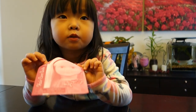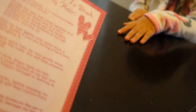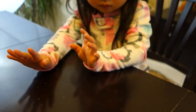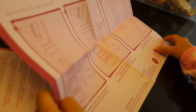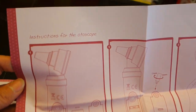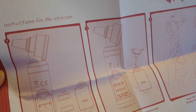What is it for? A feature. This one tells you to brush the dog's hair. Can you show it to me? And what's this? Instructions to tell you what to do. What does it say? To build the telescope and to make it together. Okay, it says instructions for the telescope.